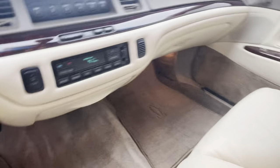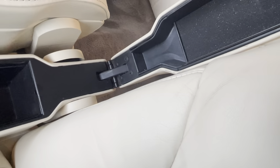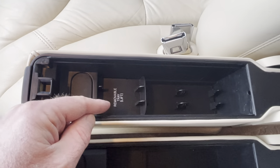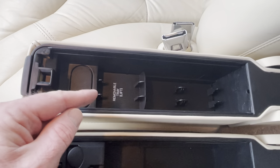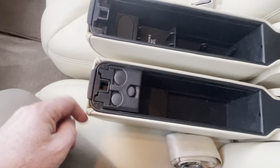This is truly a six-person car — six adults at that — because these flip up and you can have another seat here: three adults across the front on a traditional bench seat and three in the back. There's a little bit of wear on the armrest and a little color wear on the edge but it's still really nice overall. These center console storage compartments open nicely. When these cars had a factory cellular telephone they mounted it in here — mine has the old phone which still powers on.